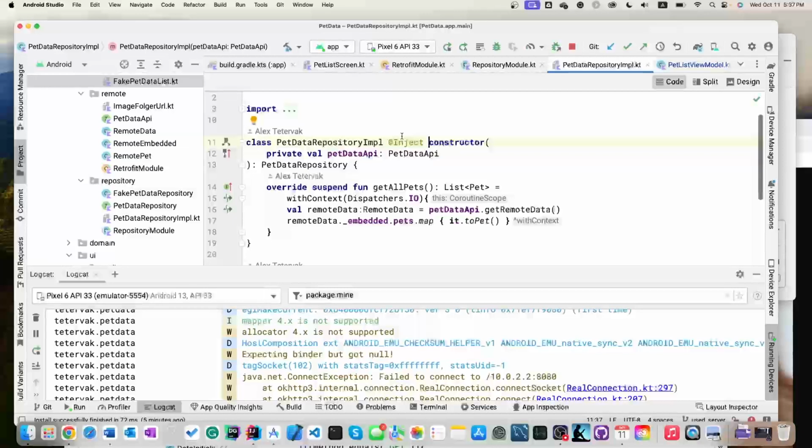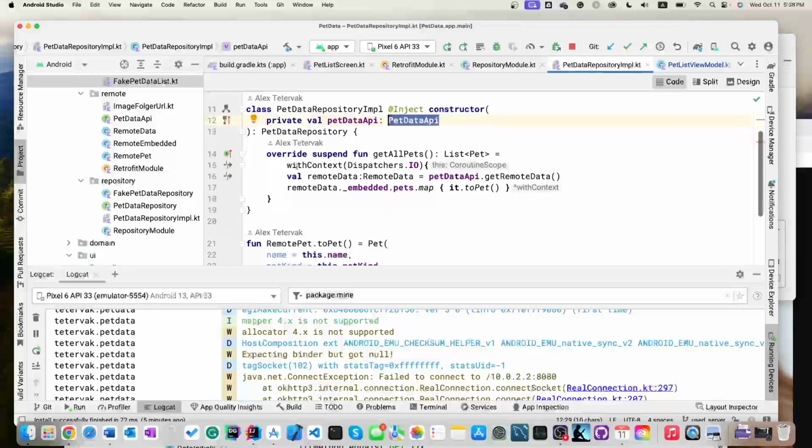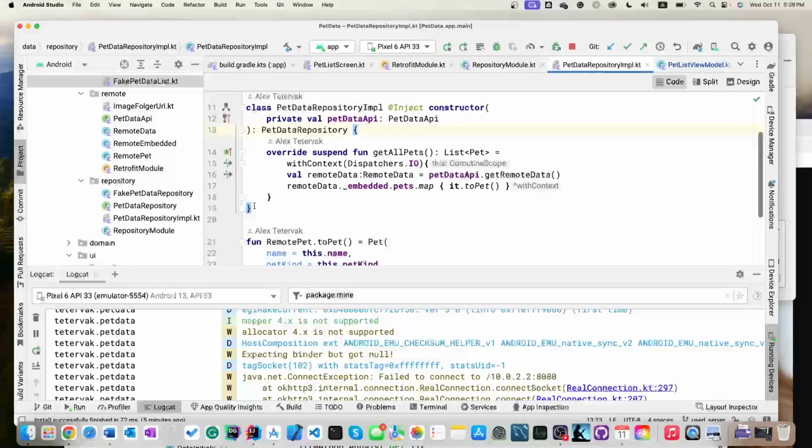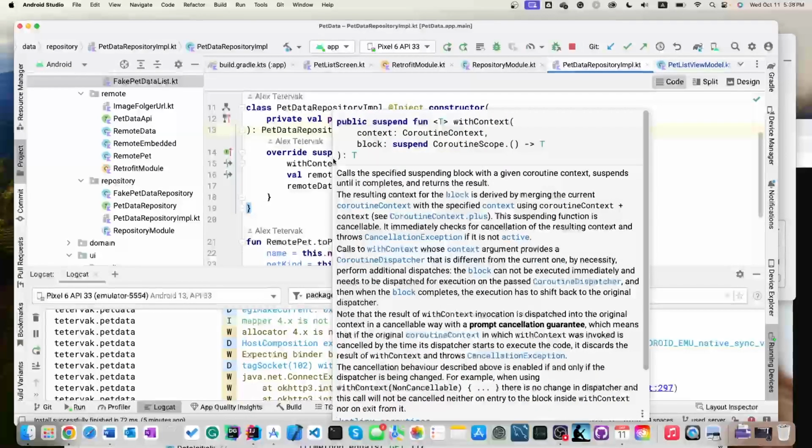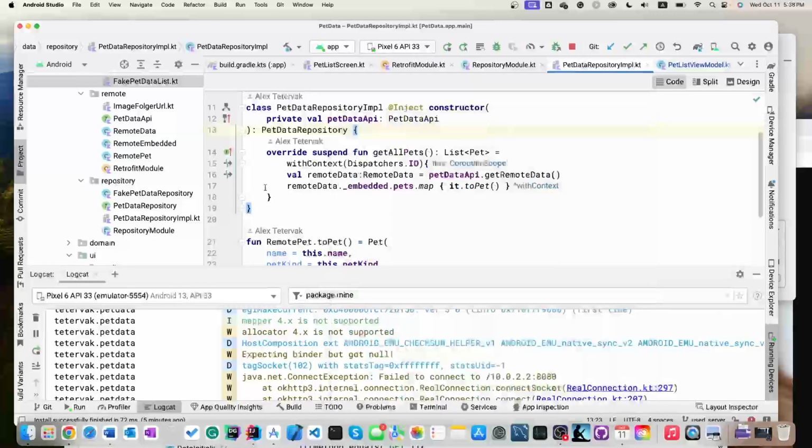It's coming from code in PetData repository implementation, inject constructor, PetData API. So this is also an interface, right? But the dependency injection system provides the object, and we will find where it is. But let's first look inside of the implementation. So let's do a backwards trace. Okay, where is the data coming from?